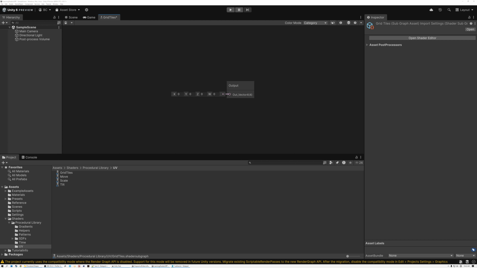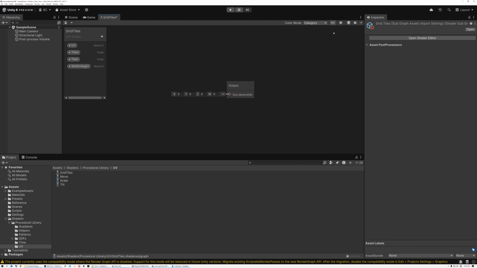The first thing that we need to do is give ourselves a couple of parameters. So I'm going to create a vector2 UV parameter, a float parameter called tile U, and another float parameter called tile V. And then finally, my last parameter is a vector2, and I'm going to call this one width height.